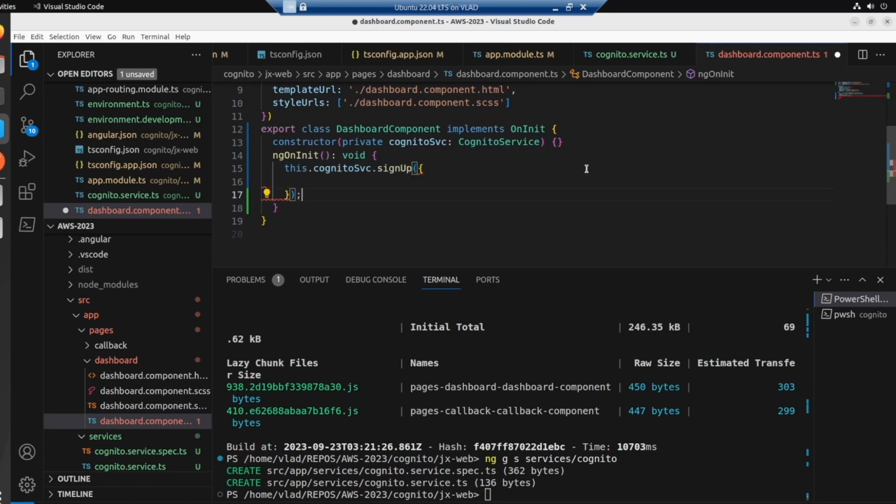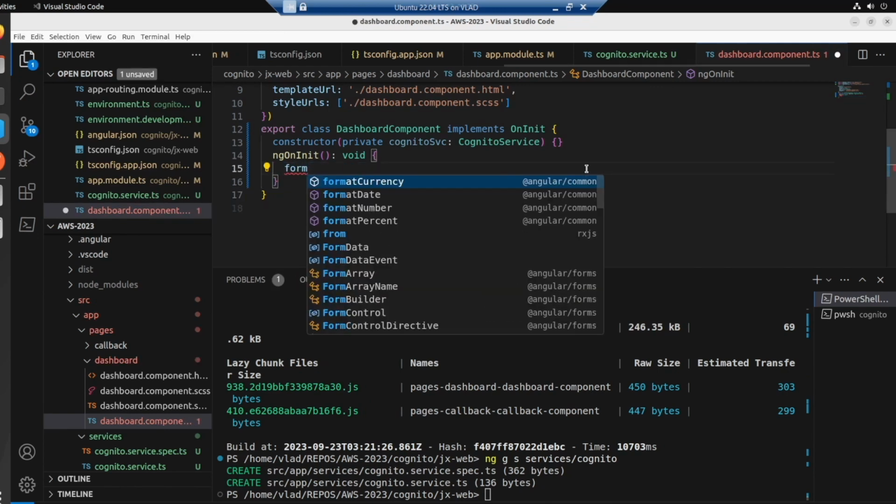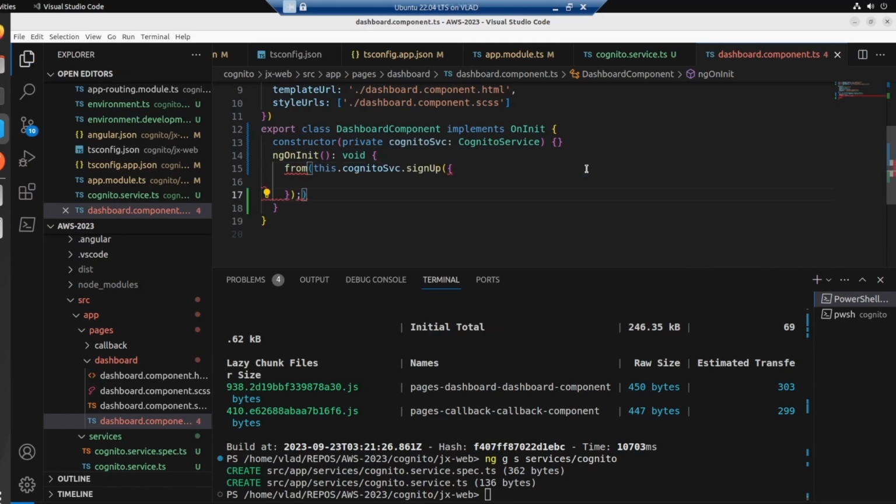So the user, and then we want to convert this into an observable, to an RxJS.